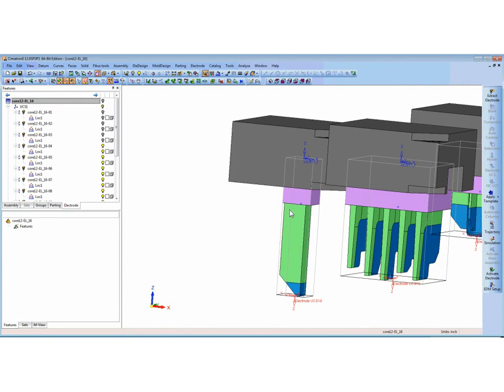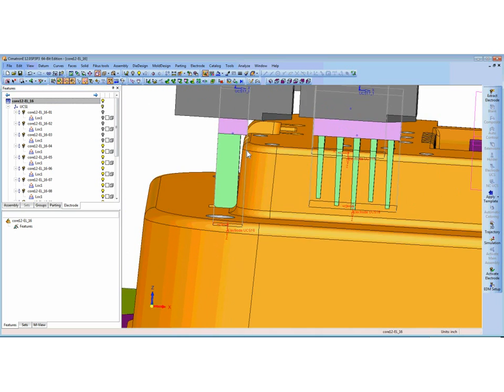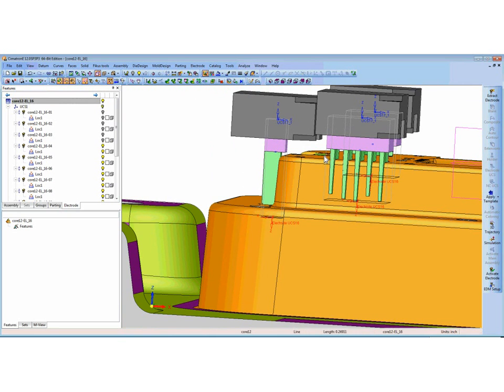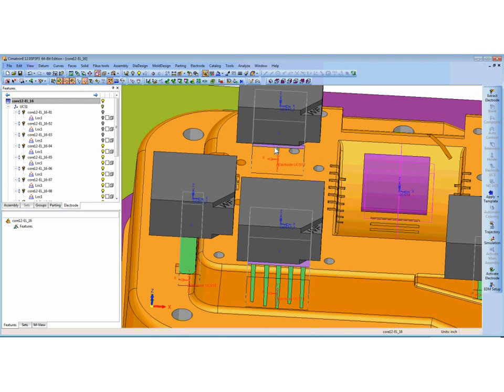Let me show you that the distance from the burn face to the blank is greater because it knows that the block is in the way and it doesn't want to bump into that. So it's going to take into account any surrounding geometry and not hit anything. All right, so let's look at this one, and I want to explain now what I mean about hybrid modeling.